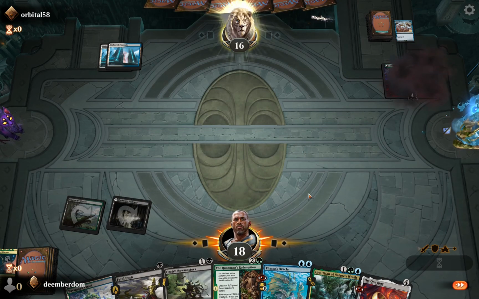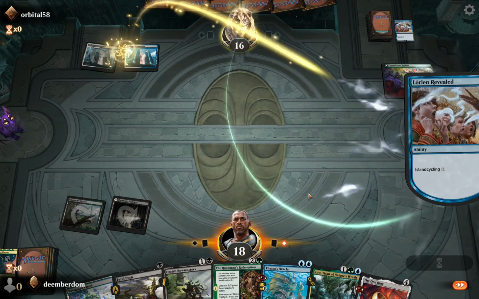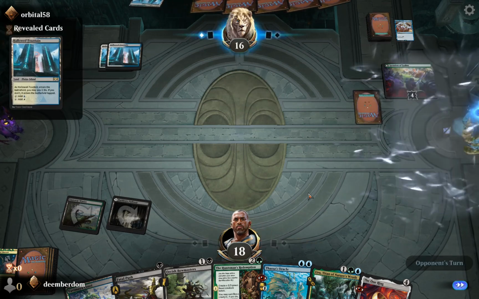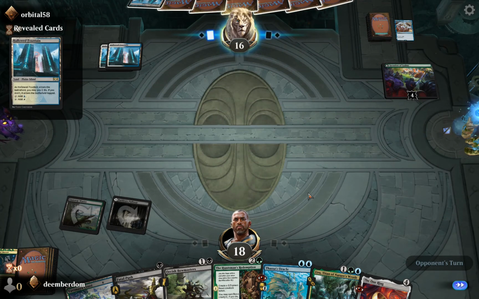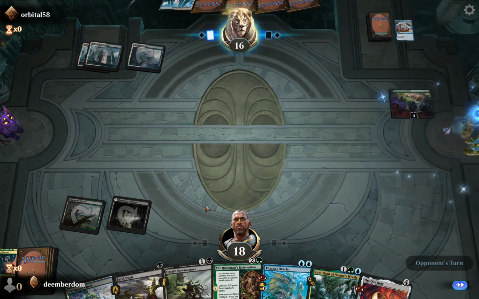I'm going to go ahead and grab the One Ring here. We do need lands, but I'm going to hope that Uro gets us there, because the One Ring is just, they can't let that resolve. That's just too powerful for us. Alright, there's another Lorien Revealed. Glacial Fort, Teferi, Time Raveler.